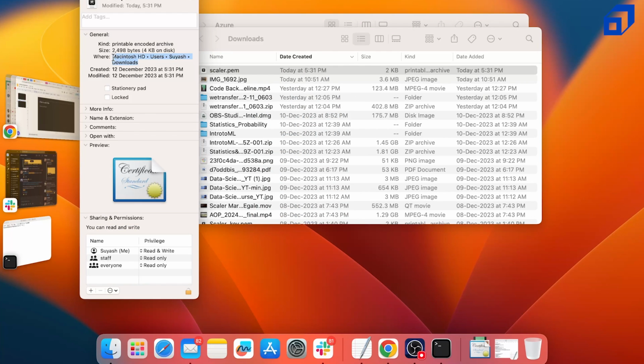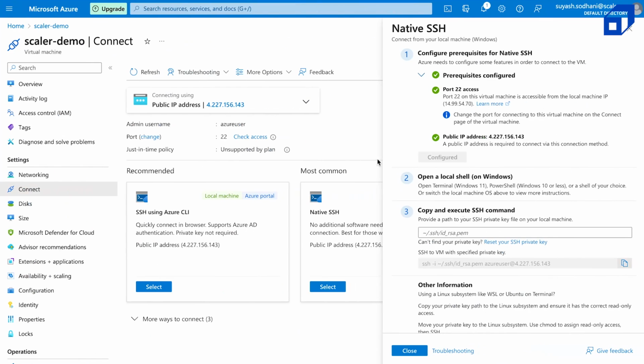So this is the path. I'll highlight it and copy it. Then go to your portal again and paste it over here. So this is my path, where my PEM file is situated.